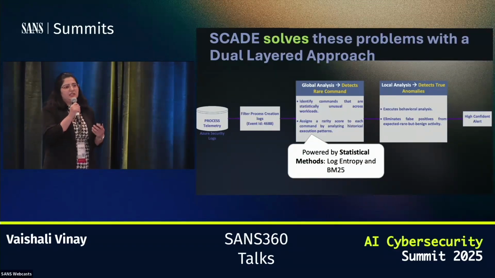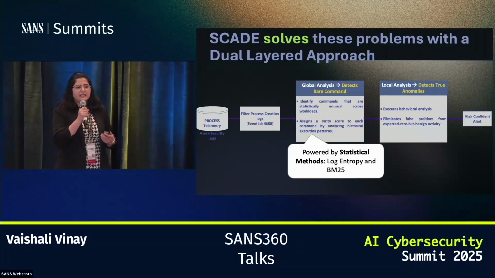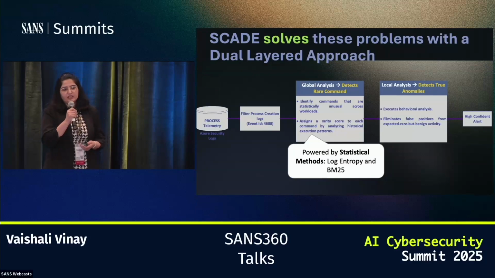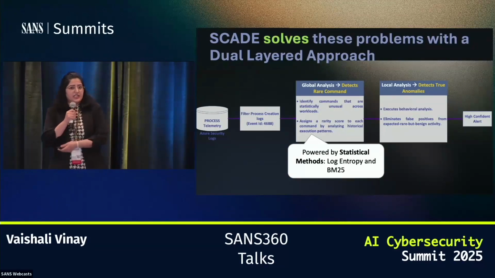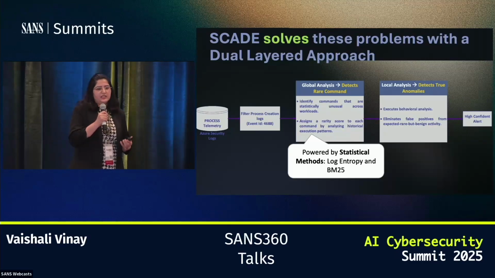We understand the context of the running command from multiple angles. Compared to history, is this an unusual command? What about the lineage of this command? Has it been triggered by an unusual process? Has it triggered any unusual child? What about the subject user ID of this command? Are there any unusual combinations of parameters within this command? Based on all these factors, we assign a rarity score to all those commands.